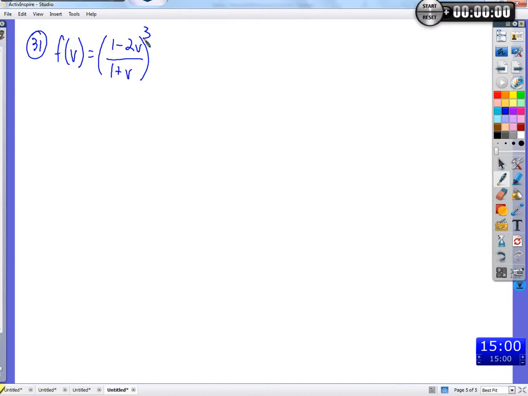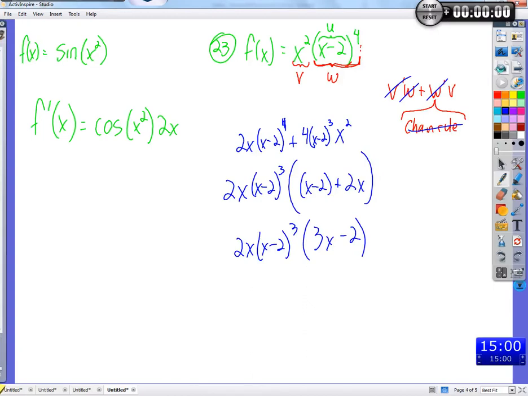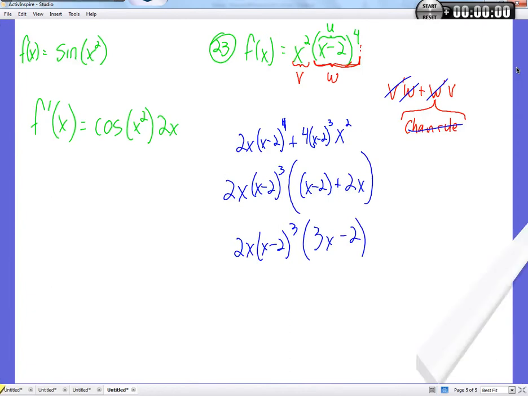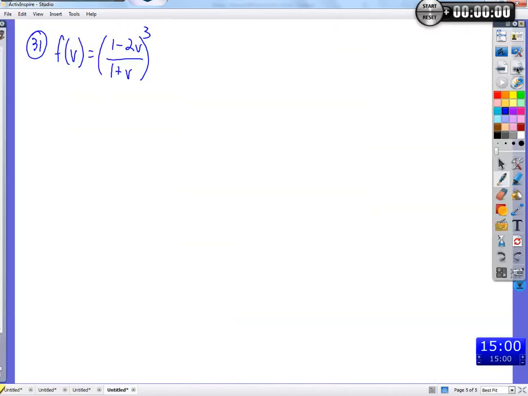So what we're going to have here is, let's go back to the notation that I used here, like this guy right here. When we take the derivative of a composition of functions, it's the derivative of the outside function with respect to the inside function, treating the inside function like it's just its own little variable, not changing it, and then times the derivative of the inside function. Would the numerator be the inside function? The whole thing is the inside function.